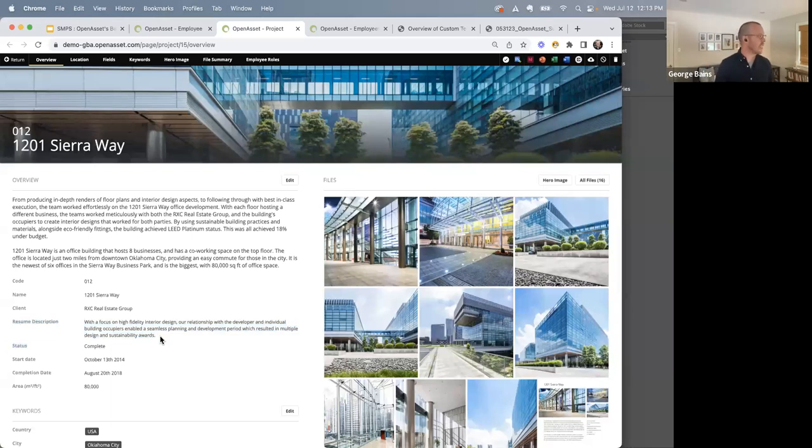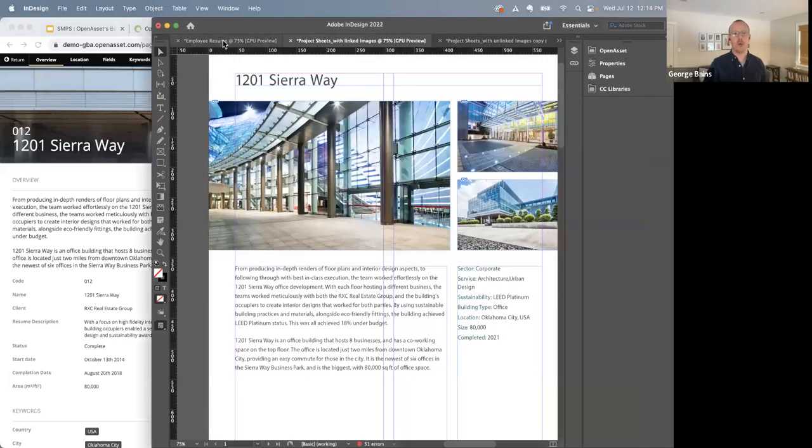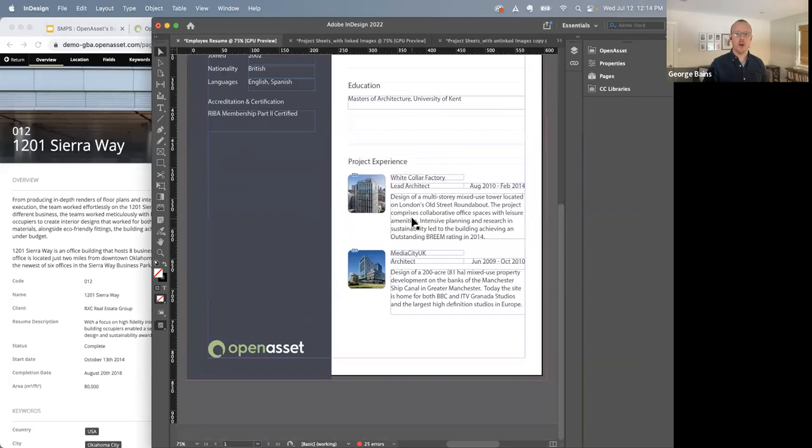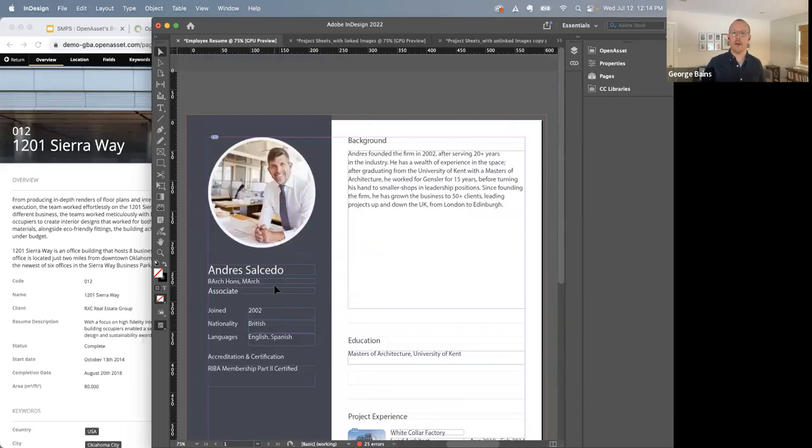When you talk about sourcing information into InDesign for these, we have the ability when launching an employee resume to take out information from these projects and build logic into it to say, if Andres has a specific role description included here, use it, and if not, pull from the project. So as a safeguard, you have this backup in place to make sure you are populating unique information to each resume for that purpose. So a couple things there around embracing that single source of truth mindset.